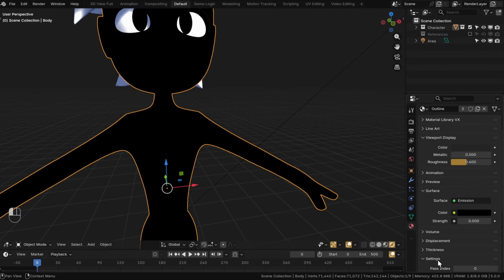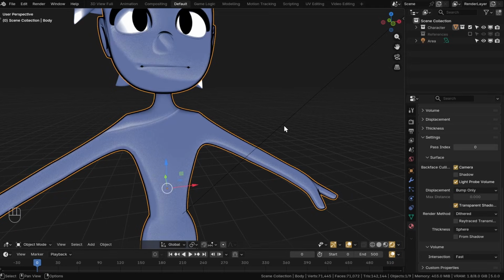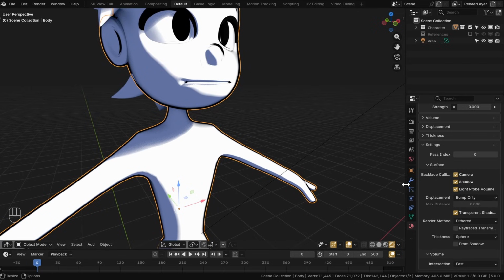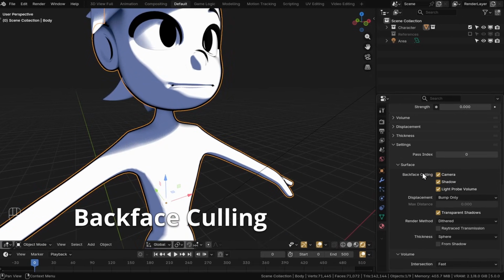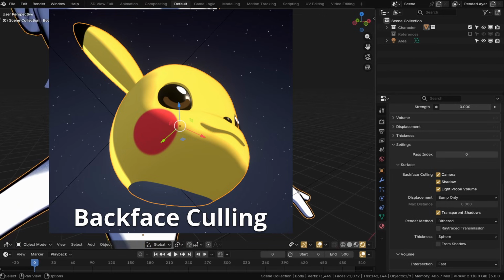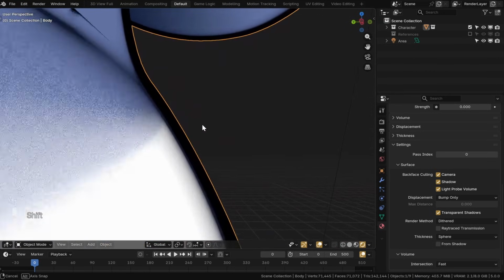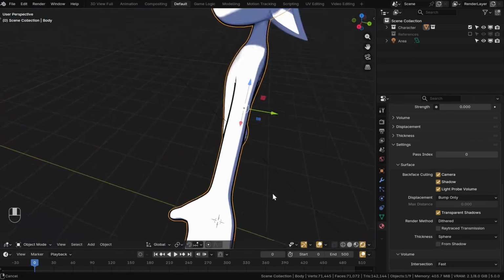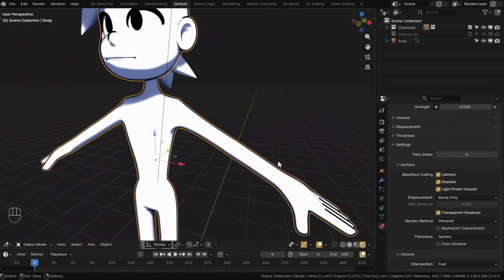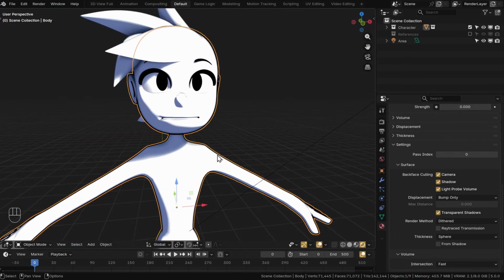Down under the actual settings dropdown, just check this camera and shadow option, and boom, there's an outline. This is called backface culling. This is when a program completely ignores the inside faces of the model and turns them invisible, which tends to save processing power. But here, we actually flip the inside and outside of the new faces, meaning what is on the inside in space is actually technically the outside of the face as the program sees it.